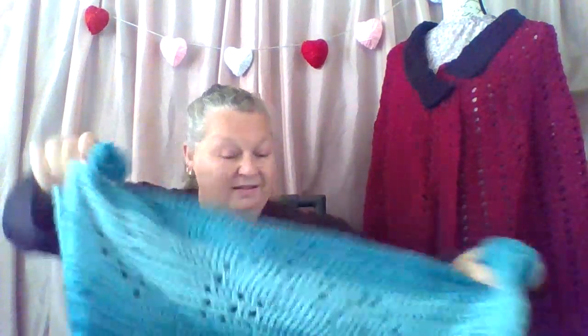But I made this for someone that has had a really rough couple or 3 years, and I will be sending that to her. I tried to have it ready in time for her birthday, which was the first week in December. That didn't happen. Tried to have it ready by Christmas. That didn't happen. Uh-oh, see? My shawl's falling. It's cooling off out here. I may have to put it on. So, I'm not sure if you can see the turtles. Yeah, you can.